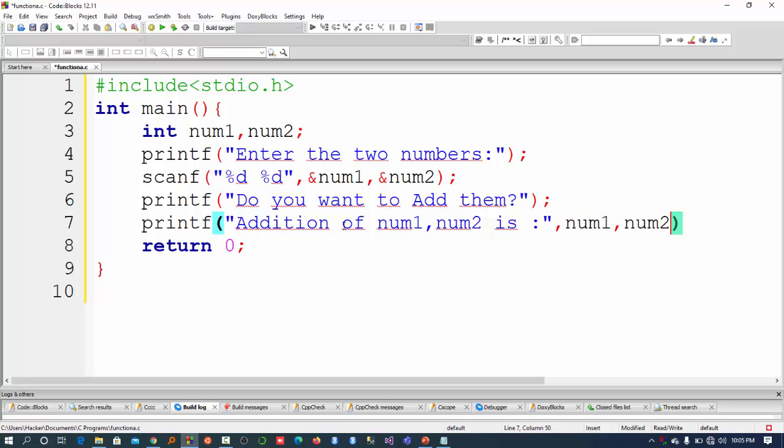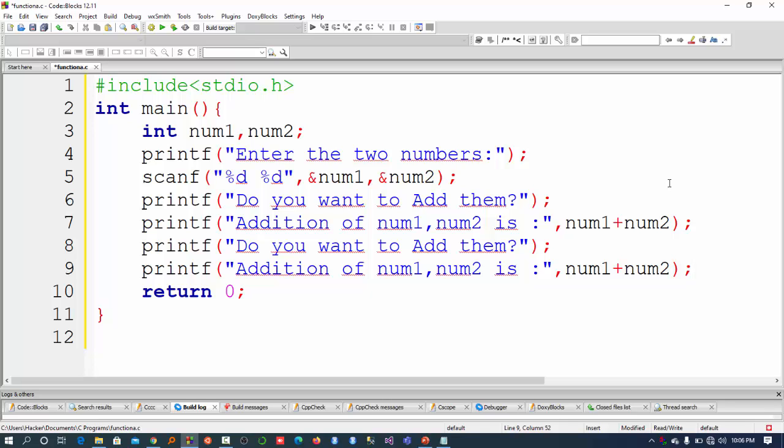Okay, let me just make it like this: is equal to this one plus this one, which is this. Okay, I am done right now. So you can see that as I have done for addition, I can do it for subtraction, for division, for modulus, and so on and so forth.